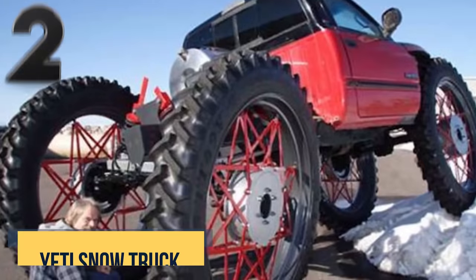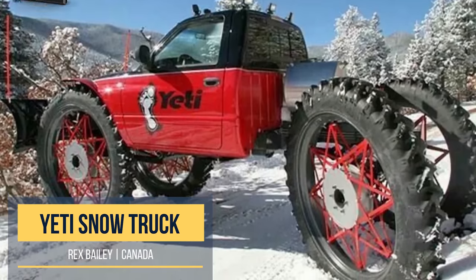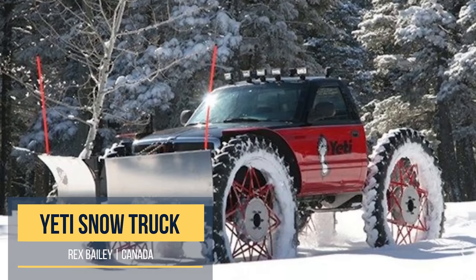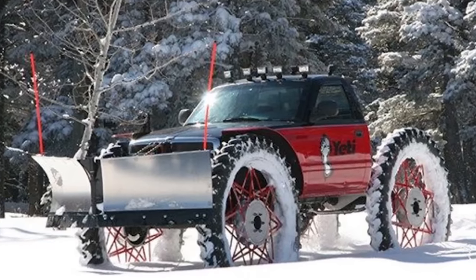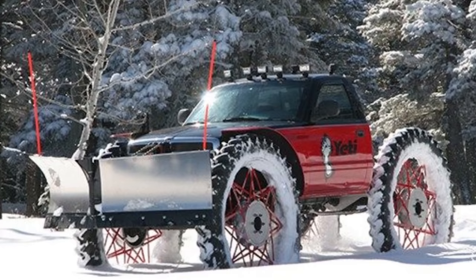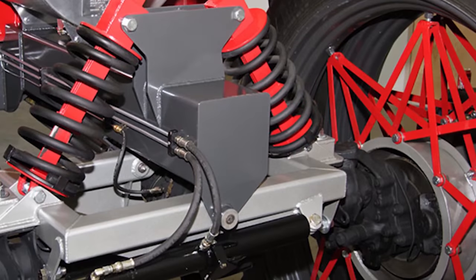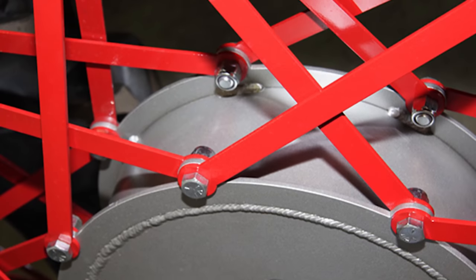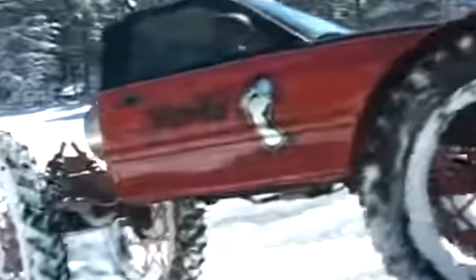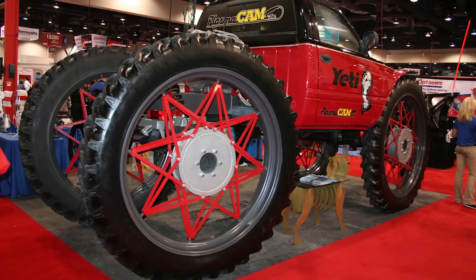To build his high-riding snowplow, Colorado welder Rex Bailey mounted tires from an agricultural sprayer onto an old Dodge 3500 Cummins diesel pickup truck. He used a commercial plasma cutter to create spokes, axle mounts, and the truck's rear end. The Yeti's high tractor tires are mounted on Unimog portal axles and drive through snow up to three feet deep. Bailey estimated its total build time at 2,600 hours.